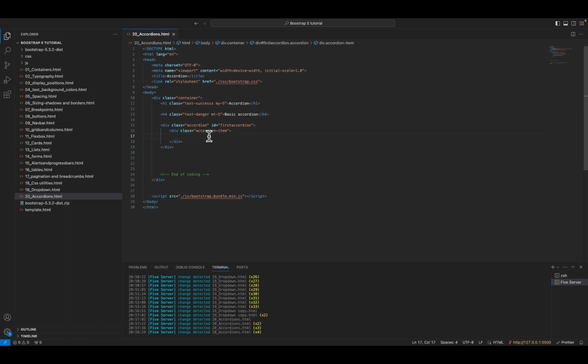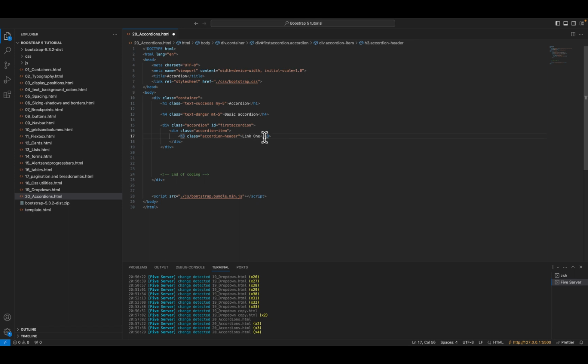Let me try and see how fast we can do this, because I can't wait to have this accordion. Another div, actually no, another heading 2 or heading 3 with the class of accordion-header. So inside the accordion item we can have an accordion header, and let's just flow with it. So that header, and we can call it anything. Let's say link 1.